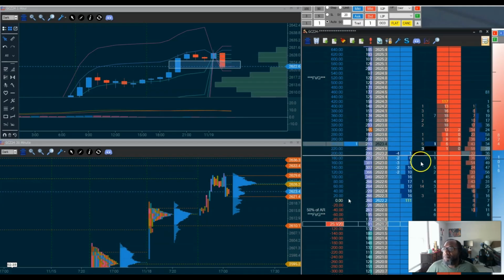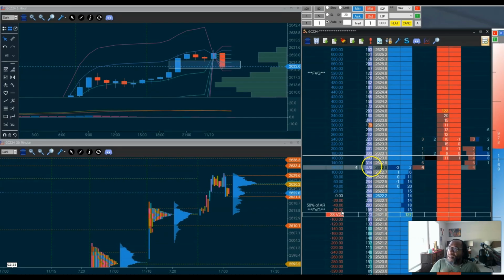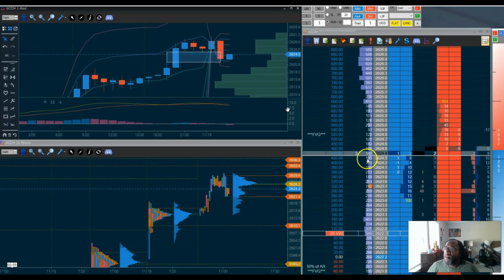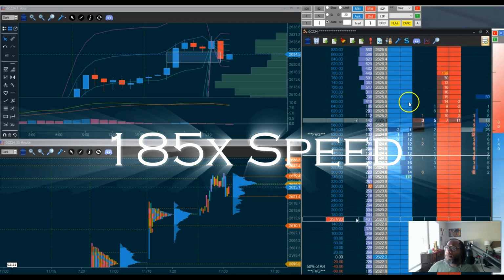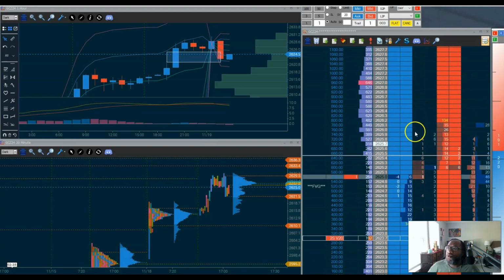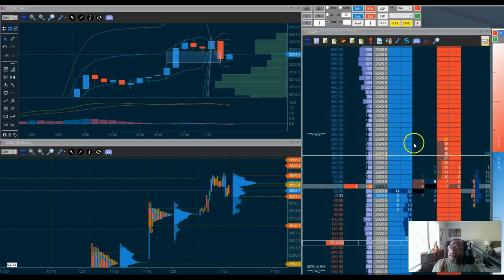You'll see I moved my stop here, and I was a bit early, so I moved it back down just to give it that room, in case it wanted to come back down around here. So you see it kept coming back to test that area. Also keep in mind that this is high speed playback. Now you see price starts getting aggressive to start pushing up. Bulls and bears are fighting. You've got the point of control right here. Price came back down and took me out.